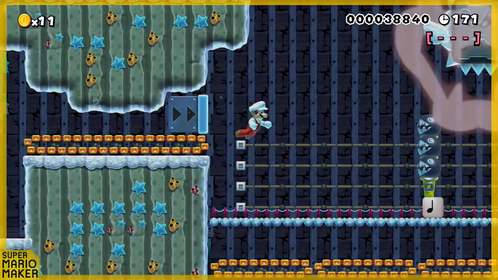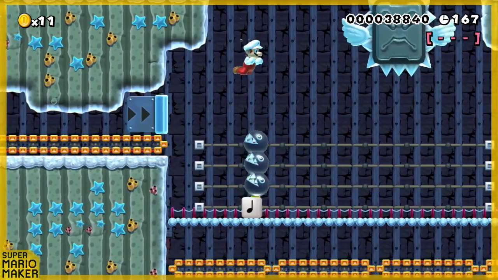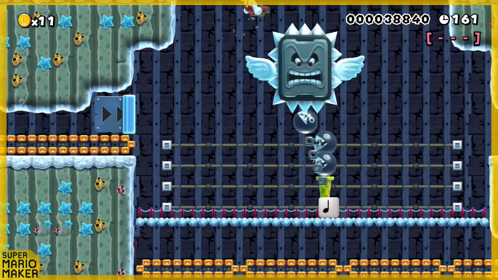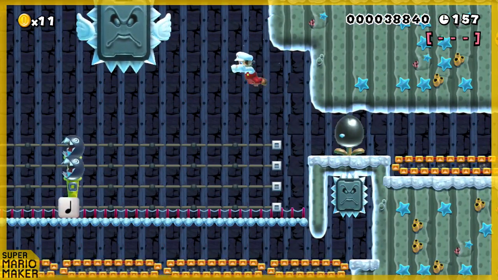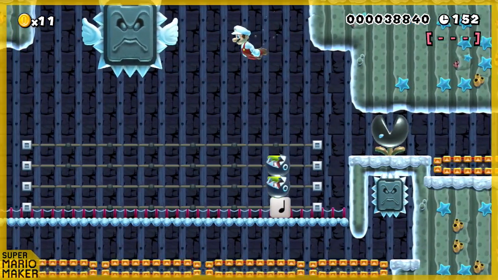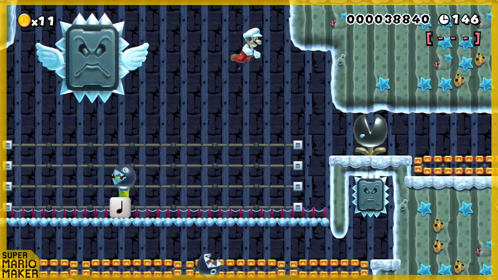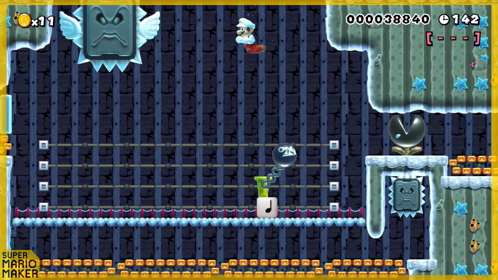Okay, here's the boss. It's a giant winged thwomp and a stack of chomps on tracks with a note block underneath. So it's sort of like a puzzle boss. You need to figure out what to do. Well, it's pretty obvious what you need to do. You need to get the thwomp to stomp on the pegs, obviously. And so you can access the note block underneath and bounce on it. And the note block will contain a POW block.